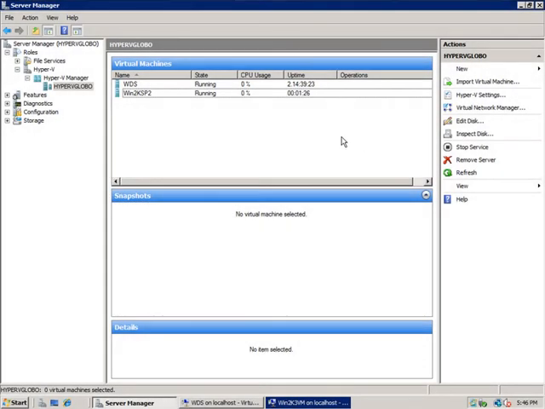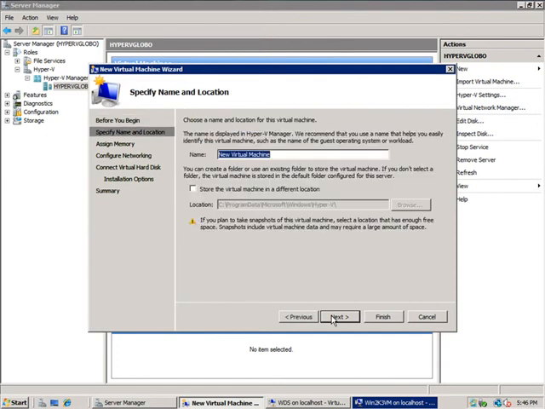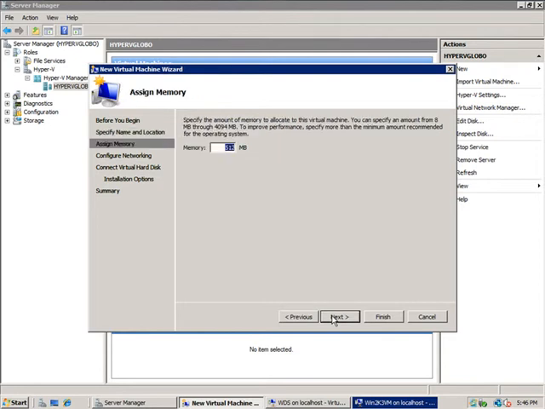All right, so here we are over on Hyper-V Globo, and we're going to create a new virtual machine real quick here on our Hyper-V machine. And this will only take just a second because it's really super easy. We're going to call this guy Win2K3 VM. We're going to store this guy on the G drive because remember, you never store your virtual machine files on your system volume. We'll tell it next. I'll leave it at 512 megabytes for the time being and hit next.